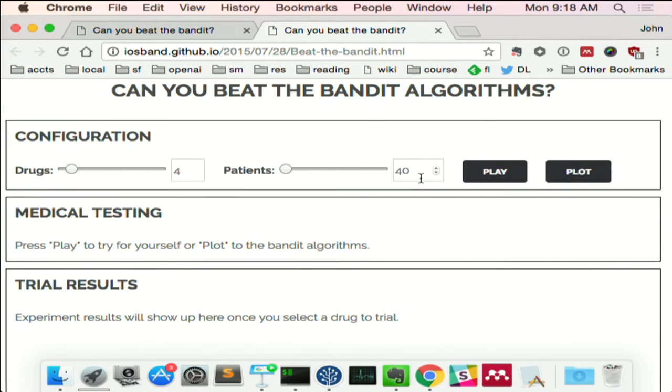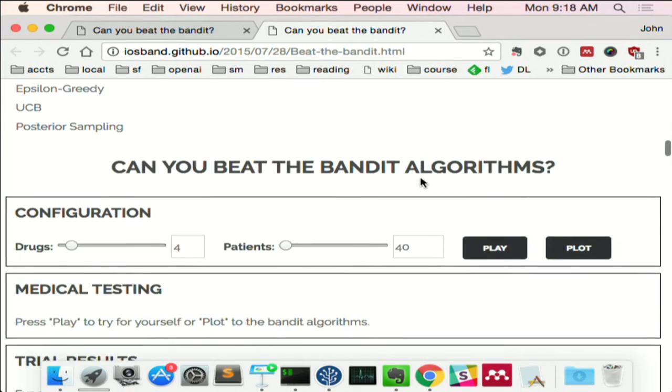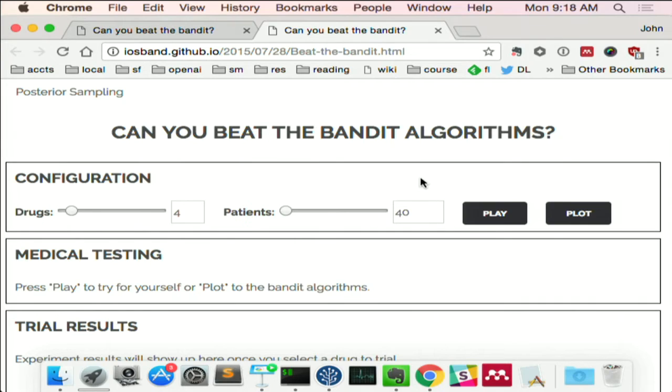So the way I'll first describe the problem, so you know what you're getting into if you volunteer: the application is just discovering which treatment is best. If there are multiple different drugs and they all have different success rates, and you have a bunch of patients that you can give different treatments, you want to figure out which one is the best. So then you see there's an exploration-exploitation problem because first you have to give random treatments to a bunch of patients to figure out which one is the best. And then once you've settled on which one to use, then you should give that to all future patients.